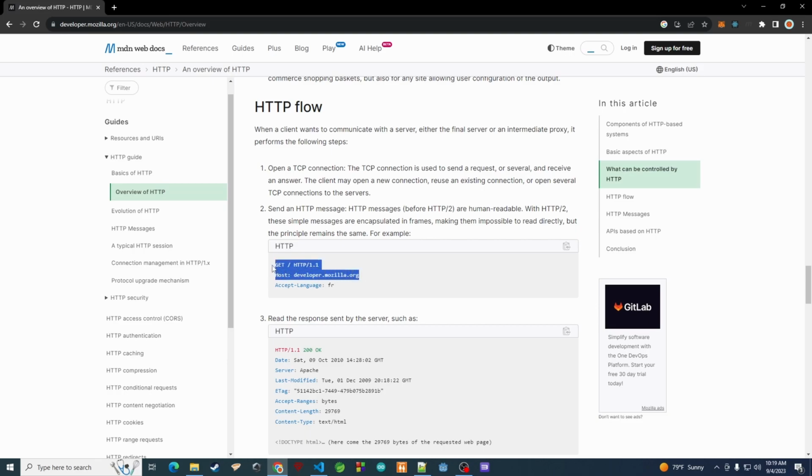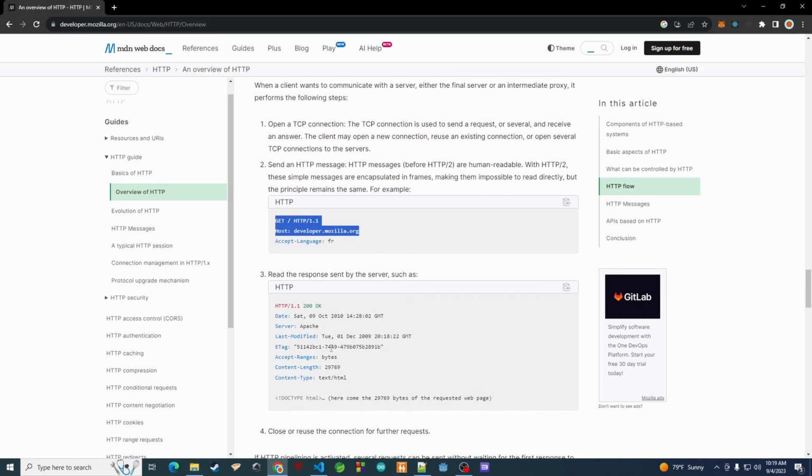We're just really going to need these two parts that we're going to send, and then we'll get a response back. It looks similar to this. We'll have a response line here, which will have the version of HTTP, and then a status code, and then some status text here. So 200 OK means that the request was successful, and then it also has a bunch of headers that come back. And then after the headers, we'll have an empty line, and then the response.